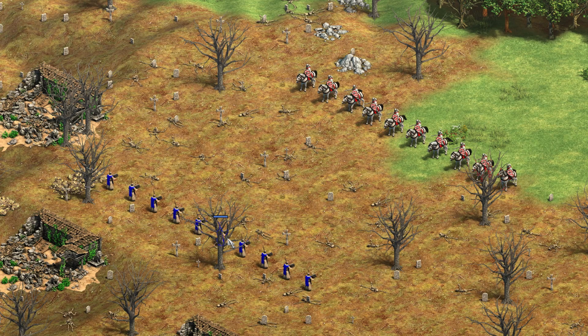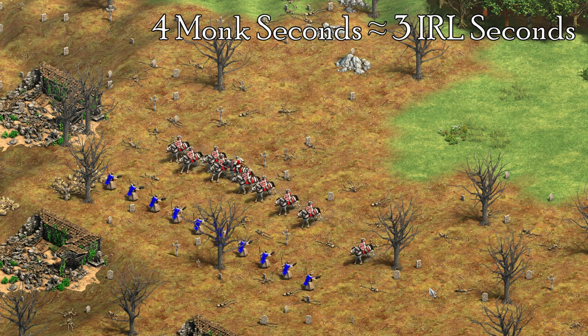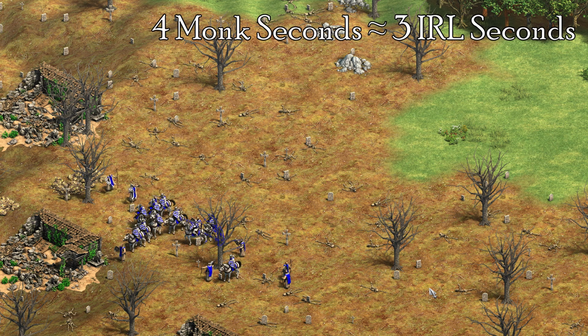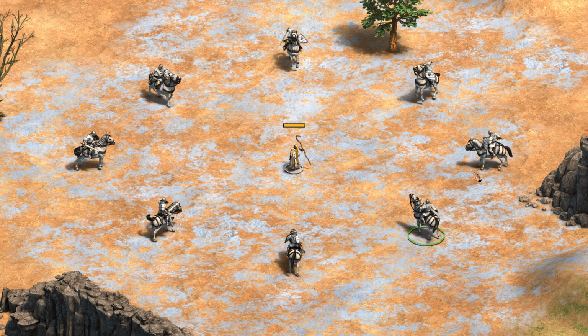This probabilistic mechanic can lead to a good deal of confusion among players, as there is a 26% chance that a conversion occurs as soon as possible after the 4th monk second. 4 monk seconds at the normal 1.7x game speed translates to about 3 IRL seconds, which can lead to frustrations about instant conversions or broken monks from players who get unlucky and have their knights converted very quickly. Okay, it's great that we know all of this, but how does it help us in a game?